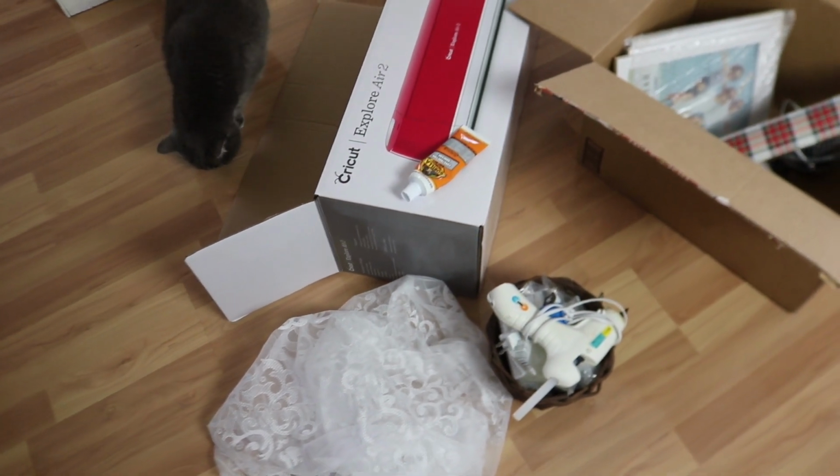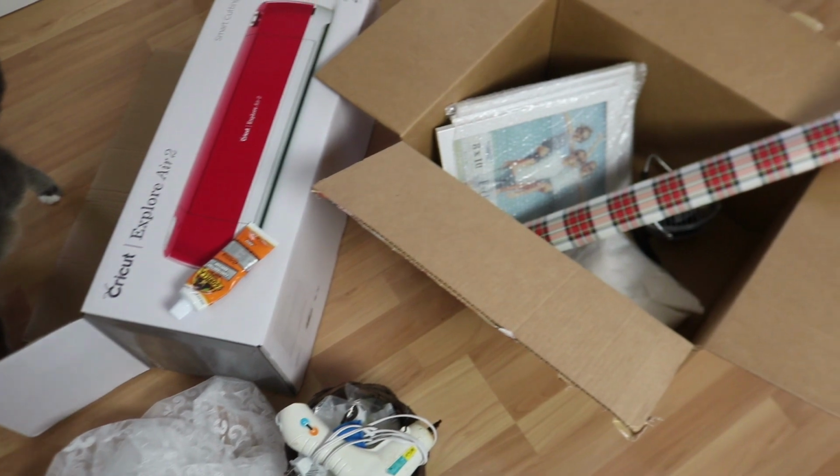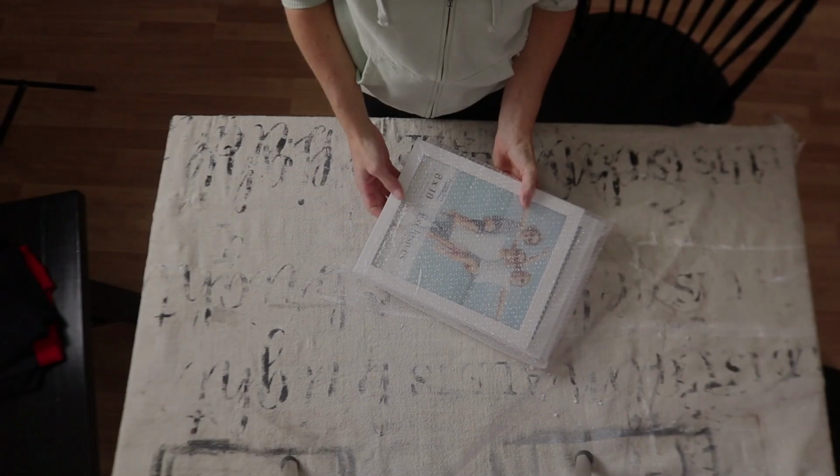Anything from lace to my hot glue gun. It looks like a Cricut, but it's just the box. Some glue, gift wrap. There's a little fan in the box here, some picture frames.